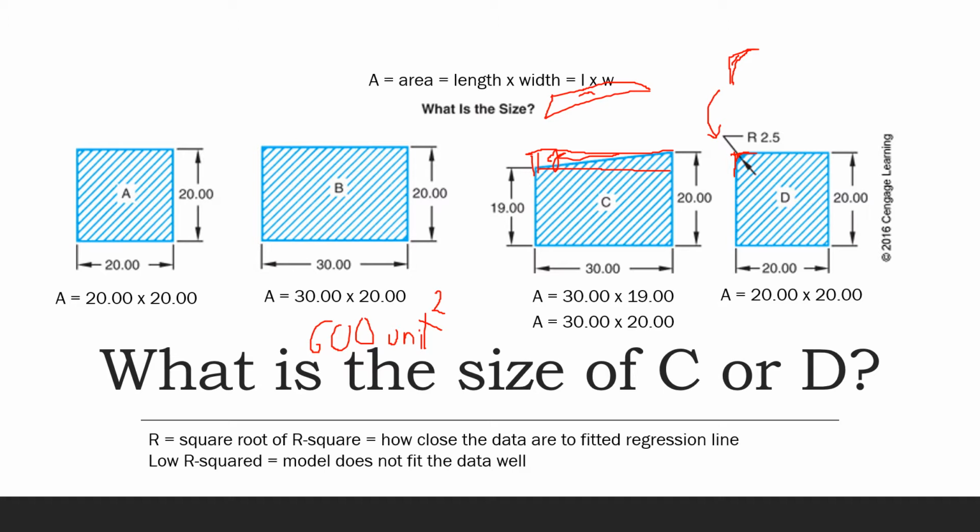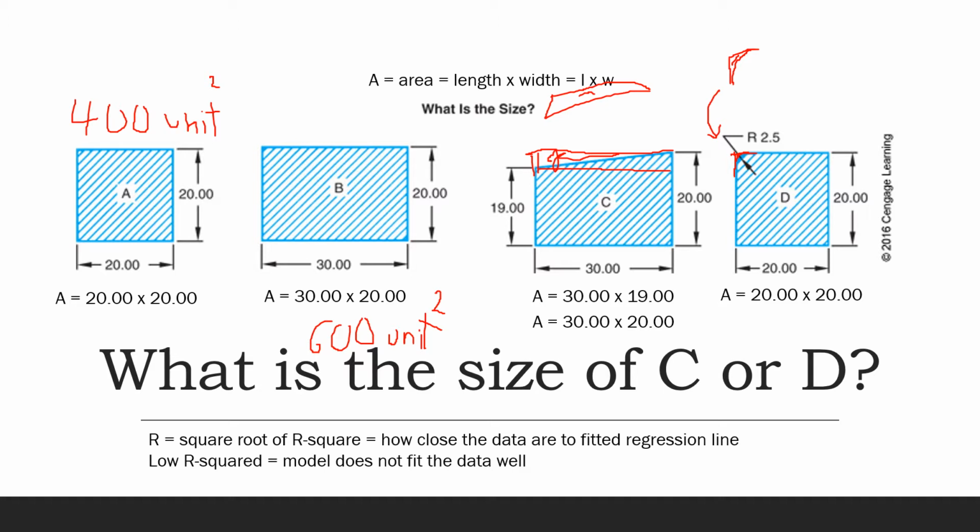All right, so I'm going to give the size of A as 400. We don't have a unit, so therefore, we can just write down "unit," the whole square. Here's a blank unit, so you can put any kind of unit that you want. This guy is 600. This is 20, and this is 20, so therefore, in this irregular rectangle C, it doesn't have this part, which is this little part right there. So therefore, the size of C is less than 600 unit square.